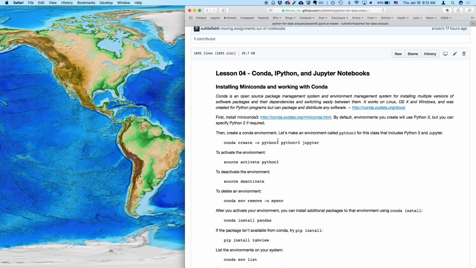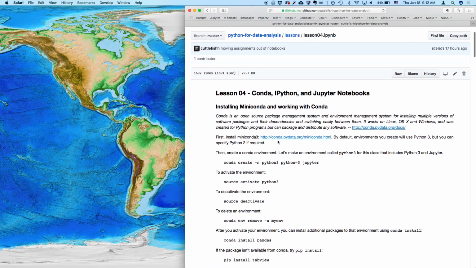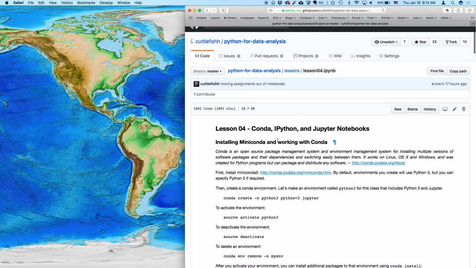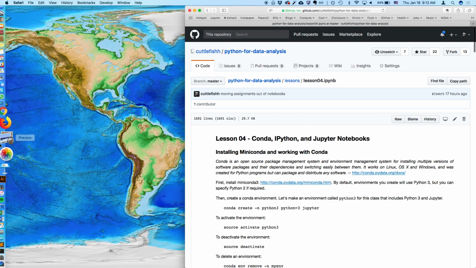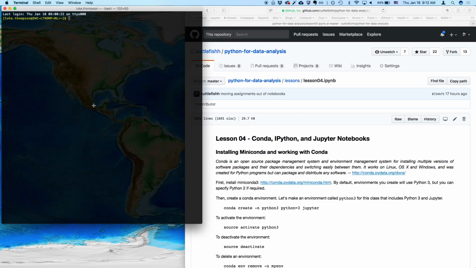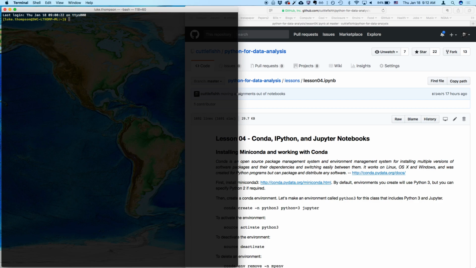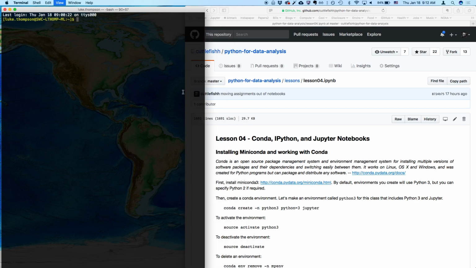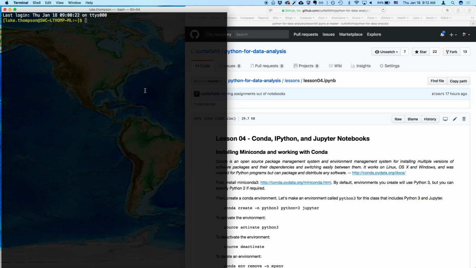The first thing we'll do, as with every lesson, is download it. I'm going to open up the terminal. For the new people, you're going to want to type mkdir SIO209.